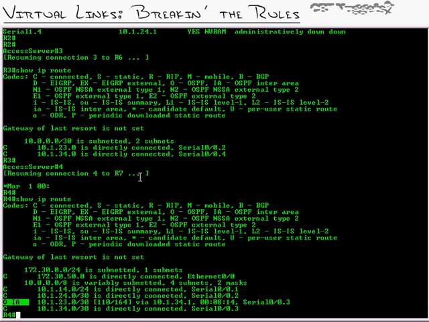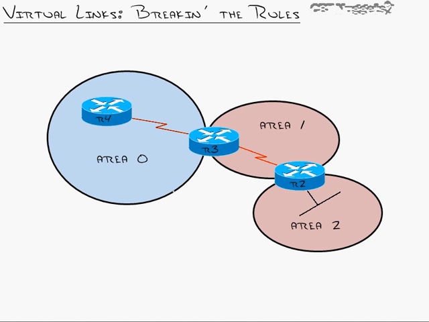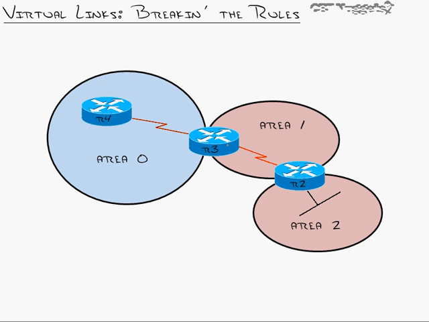So what we need to do is configure a virtual link between router 3 and router 2. Here's the syntax to do it. First thing is you need to know that this is dependent on the router ID, the name of the router. This is that one criteria I was telling you, that if the router ID suddenly changes, this virtual link will break. It will no longer function correctly.